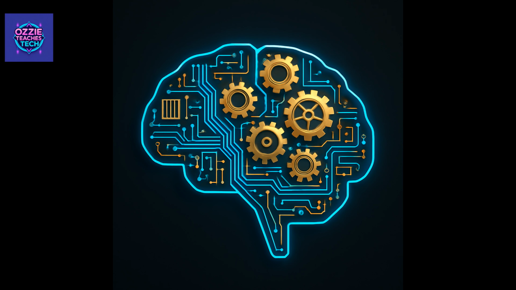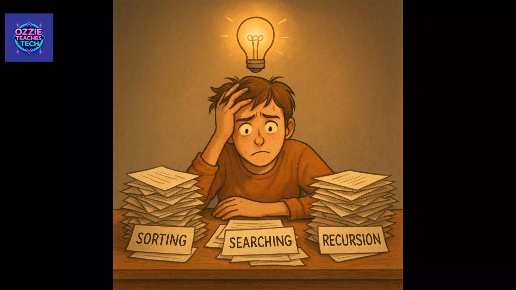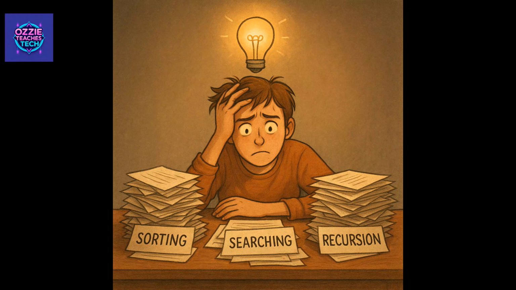Today, we are tackling something that literally every CS student struggles with at some point: algorithms. Now I know what you're thinking: oh great, another boring lecture about sorting and searching. But here's the thing: algorithms are actually a secret weapon that separates students who barely pass from students who absolutely dominate their exams. And by the end of this episode, you're going to understand not just what algorithms are, but how to think like the top students in your class.